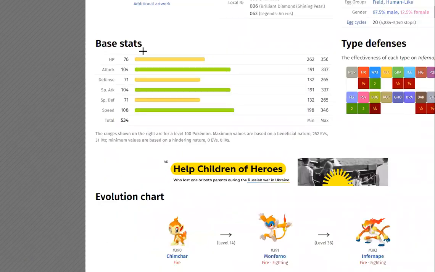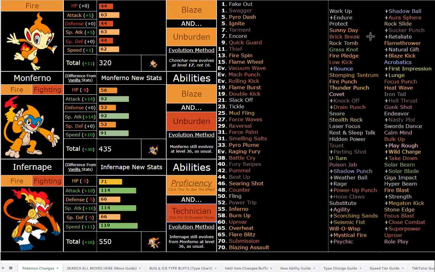Hence why I gave it Technician, and also why its speed is super high. Also it looks like a pretty damn fast Pokemon, especially in 3D with its little animation. It's pretty quick looking. So that's really awesome. Super fast, as it should be. And then, yeah, Technician stuff.